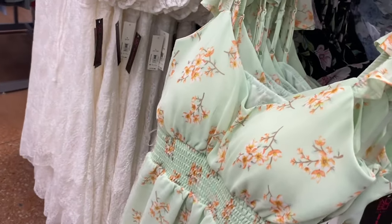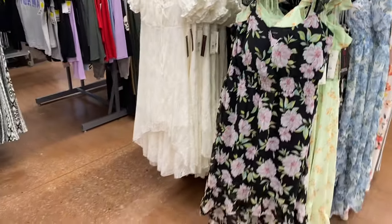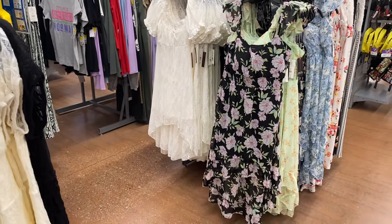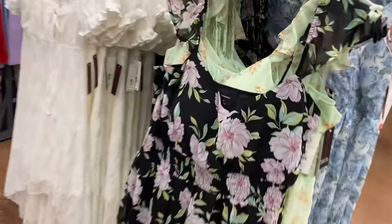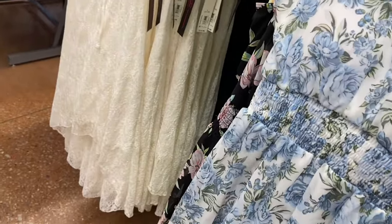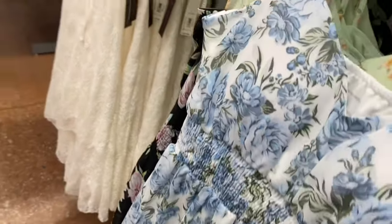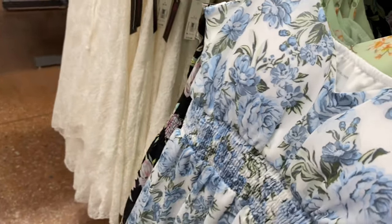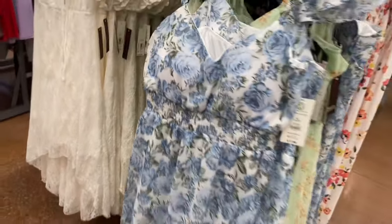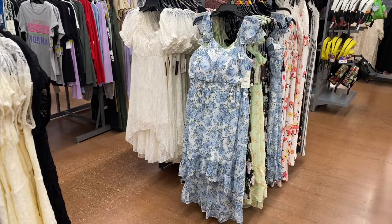You can also get a version with green and pink on it. They'll probably have at least four styles total since they usually do. And then there's one more — oh, this is beautiful. Let me get this one out — it's by No Boundaries, extra small to 3XL. I'm not sure if I like the green one or the blue one better now!